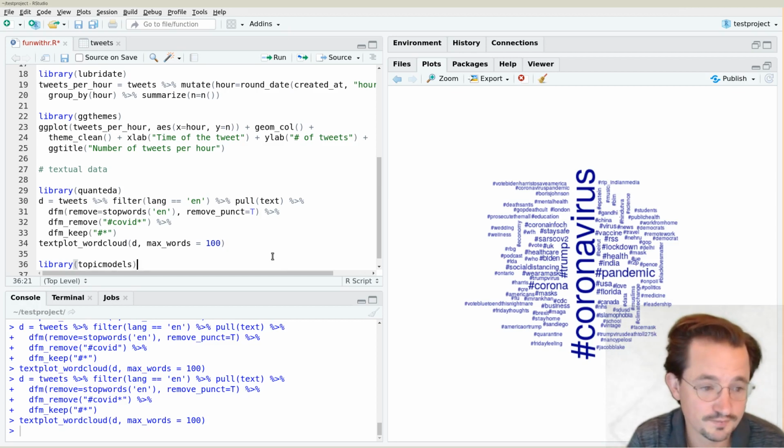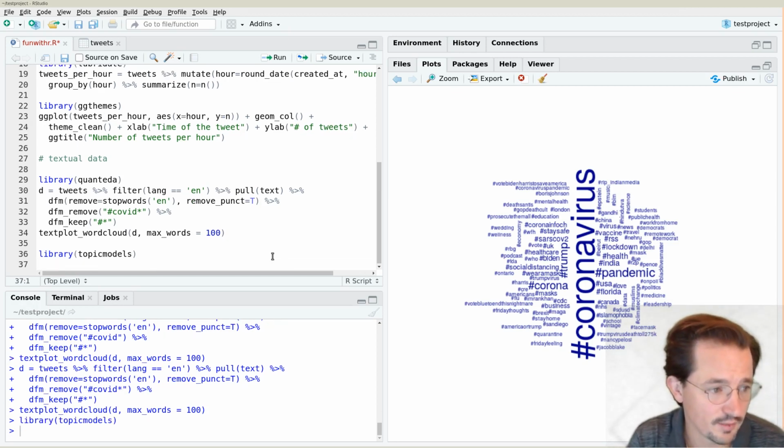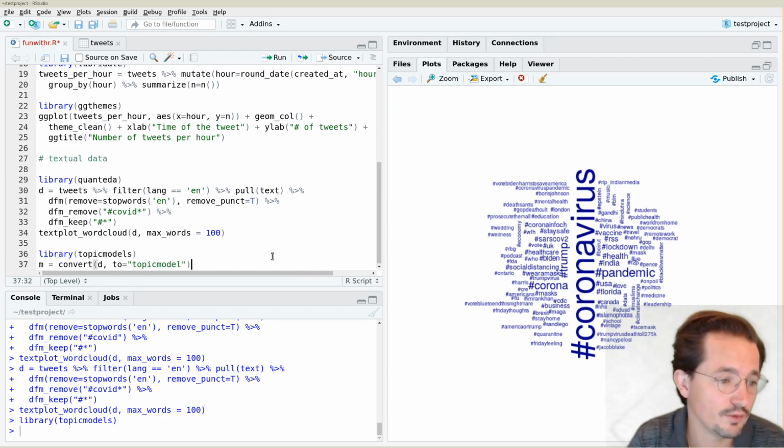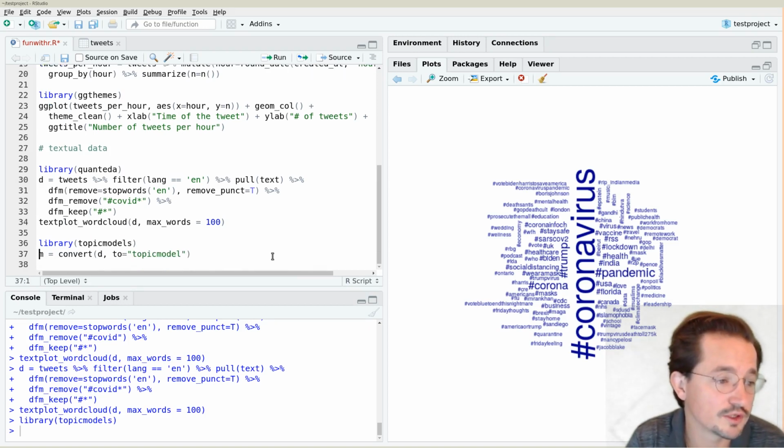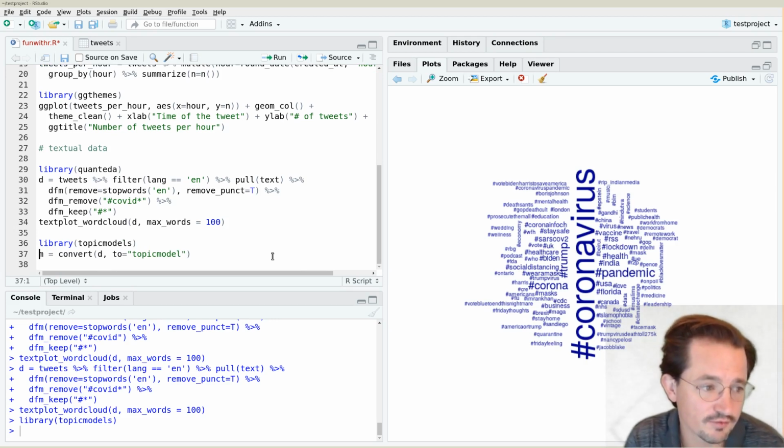Now we activate the topic models package, and then we need to convert the DTM to a topic model DTM. One of the problems is that in R everything is developed by different people. It's developed in different libraries.